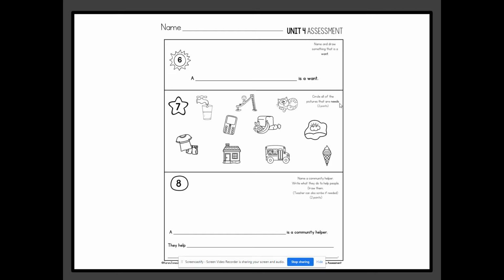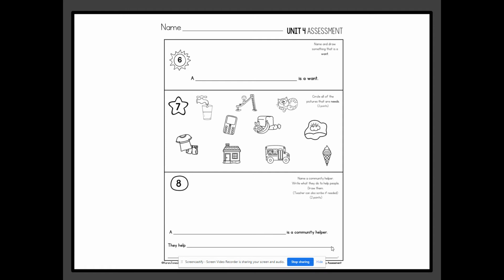Number 8, please name a community helper, somebody who has a special job in our community. Draw a picture of them here. Tell me which one you drew, and then tell me, what do they do? Okay, so I'll give you an example. A teacher's a community helper. They help children learn so they can go on and grow up and get jobs on their own, right? So that's an example. Don't take that one, do something different, but just an example of what a community helper is.